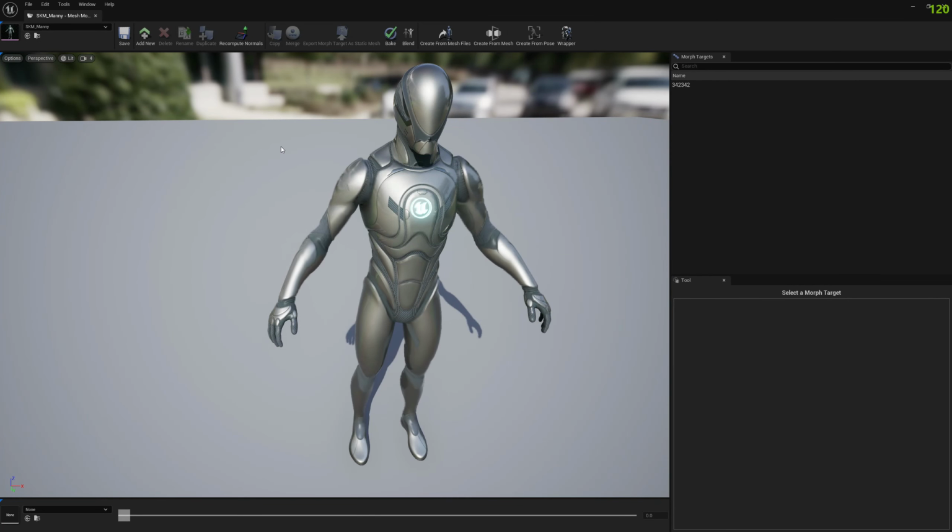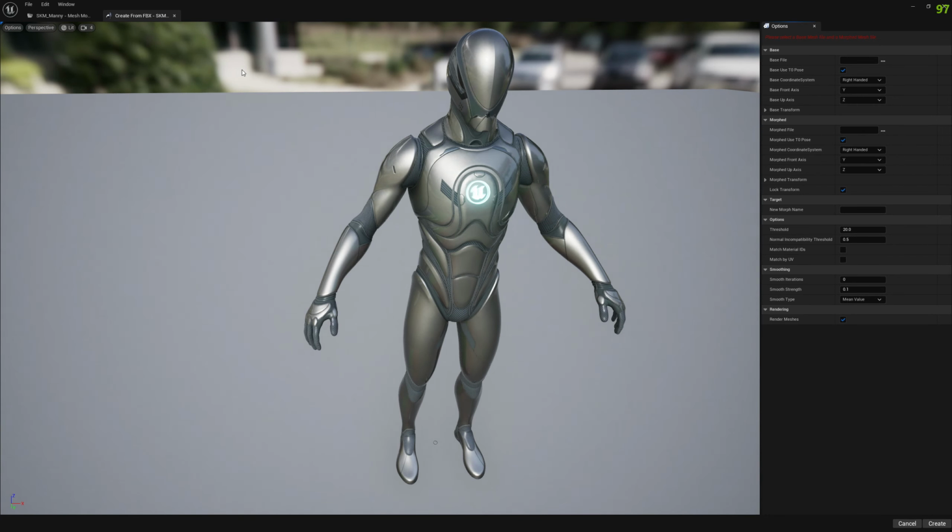In this video I want to show you a new functionality in Mesh Morpher which allows us to use mesh files, OBJ or FBX files, even though we change the vertex order in them. As a main requirement for this functionality to create from FBX or OBJ files, both the base file and morph file need to have the same vertex count and order between them.